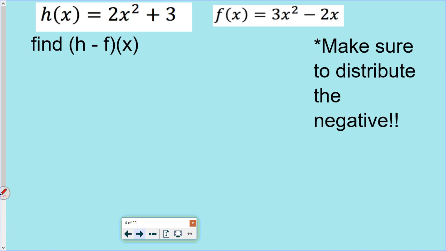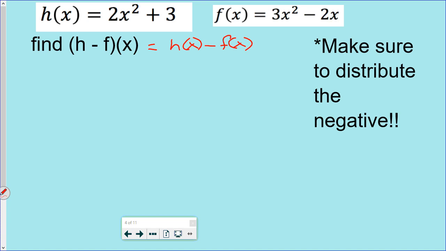All right. So same thing here, h minus f of x, or it also can be written as h of x minus f of x. They mean the exact same thing. You do the exact same thing with them. Are we supposed to use these lines to write them? If you'd like to. You don't have to. You can write directly on the side if you'd like. They're your notes. I'm not going to critique your notes.